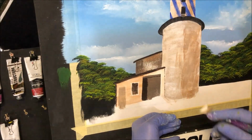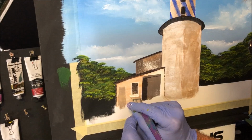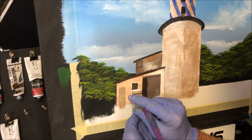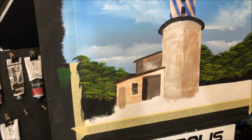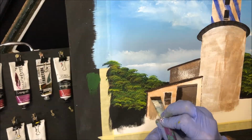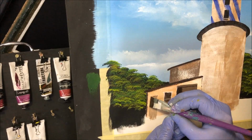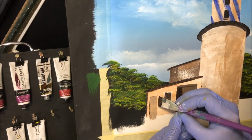We've got a big white sill down the bottom with a bit of a shadow in the middle of it, so I'll do that as well. And it also has a thing like that. Just getting some shadow in the door here, very gingerly.